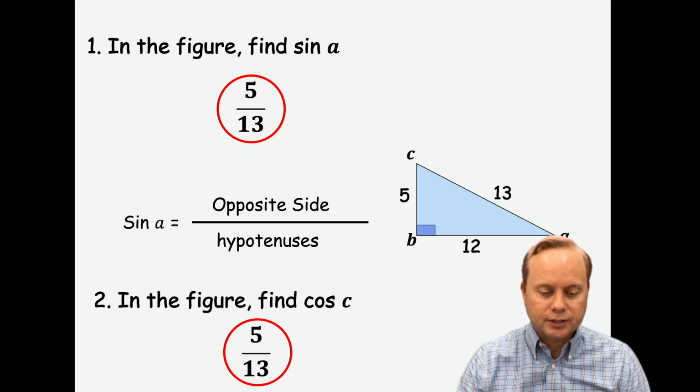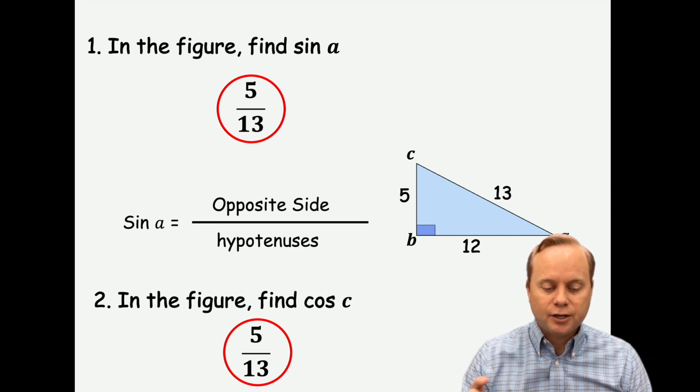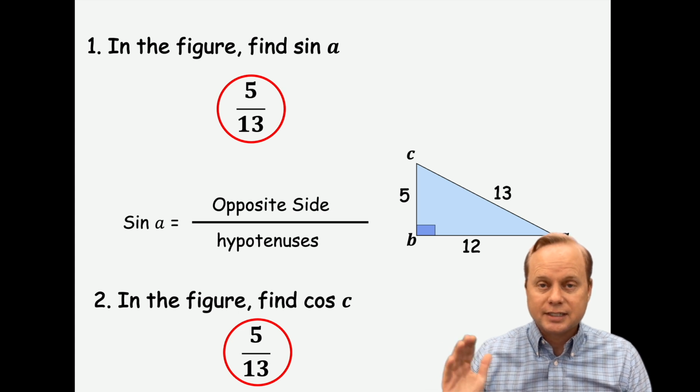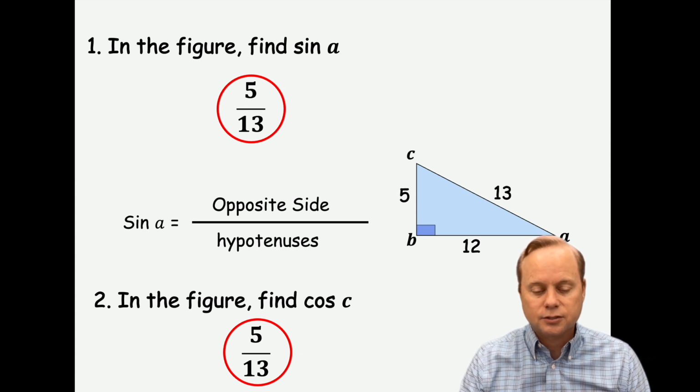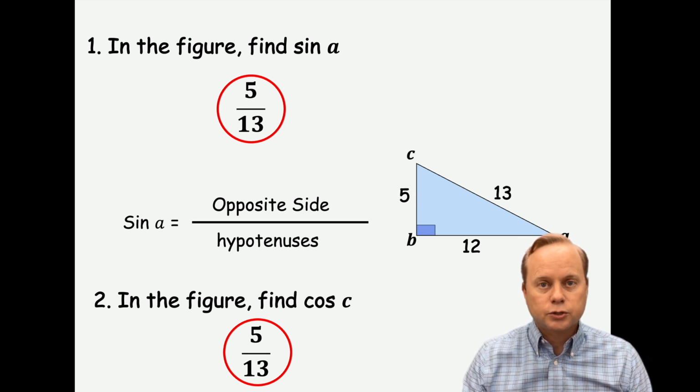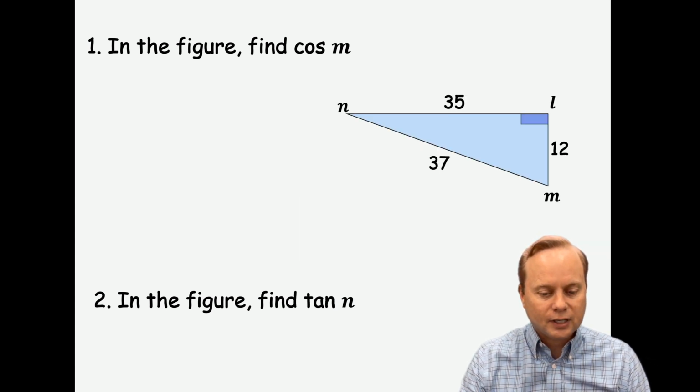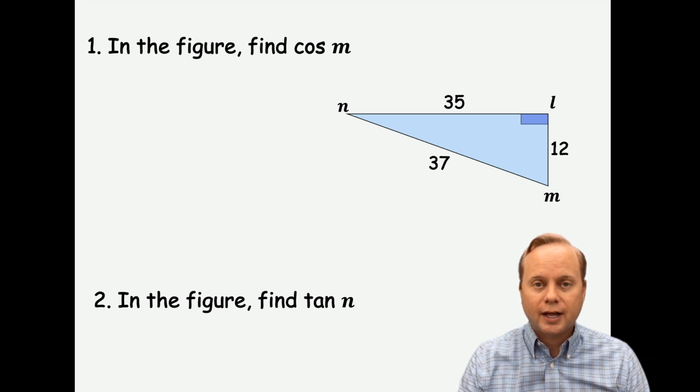Okay, check your answers here. Again, I changed the angle on both of these for you. You notice that the sine of A is the same as the cosine of C, because all I did really is just flip the sides, flip the angles. So anyway, sine and cosine are not the same. However, whenever I switch the angles like this, they can end up being the same answer. All right, push pause on the video now, and then once you work it out, come back and push play.